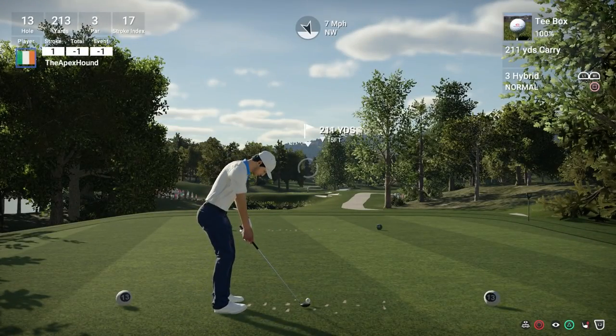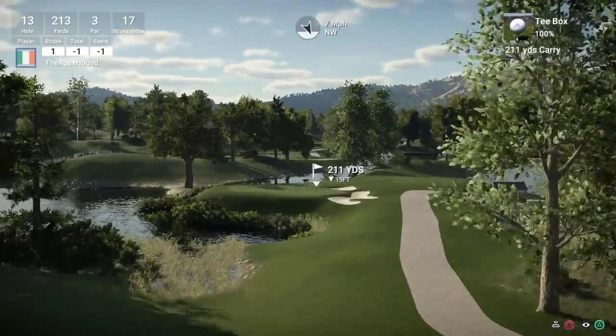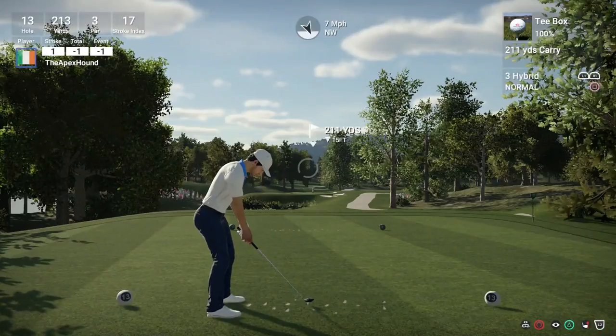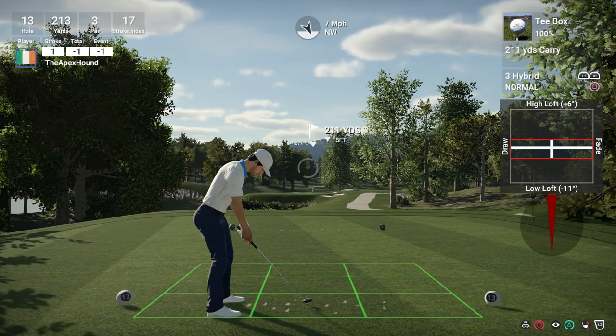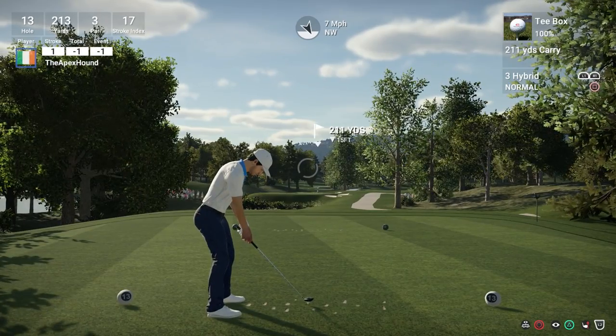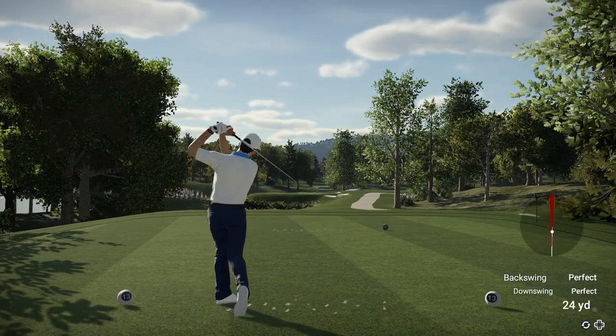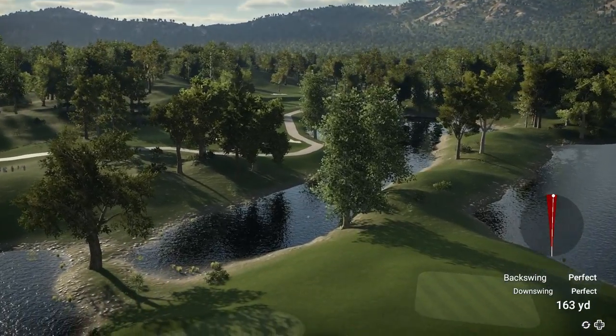And time for the 13th. And we're into a breeze here. 211 yards, perfect distance for the hybrid. I think I'm just gonna put a little bit of draw on this. Stop the wind. It is down the hill. That's why I'm not putting too much on. Oh, I sliced it a little bit. Dang it. I think this might be a bit long.